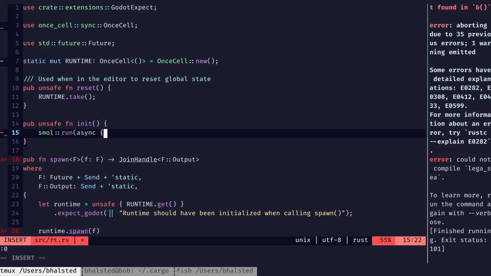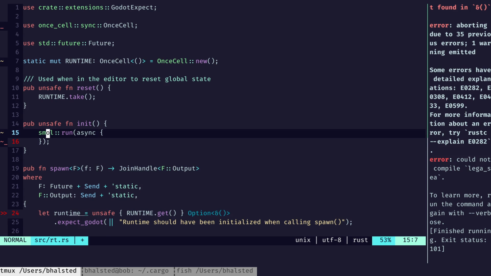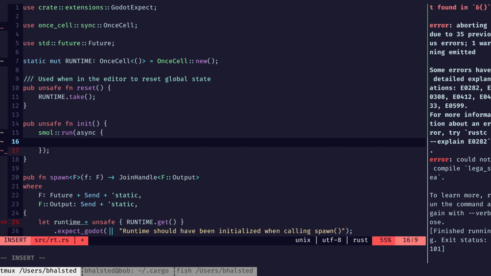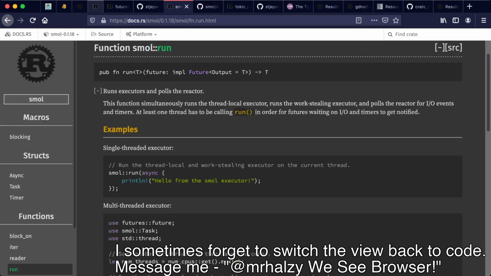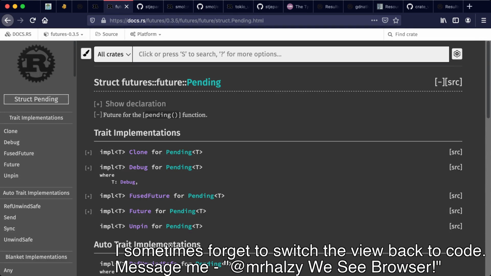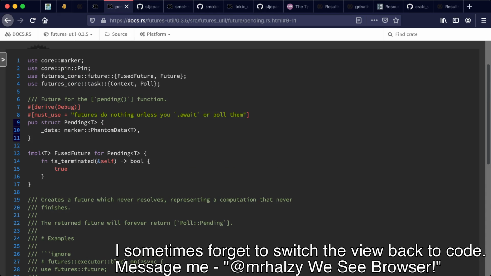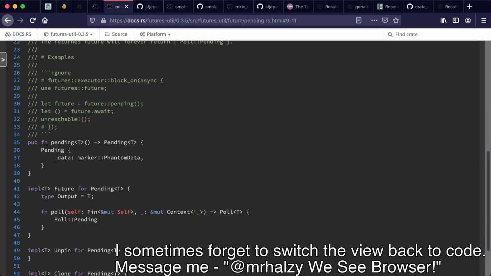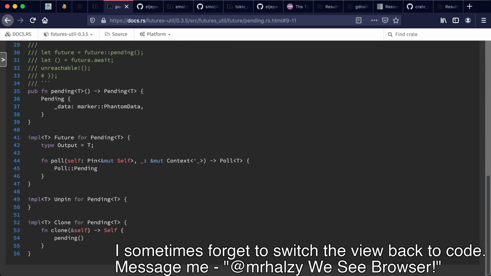I mean, we could do something async there. Whatever. But as you were saying before, if we always just await on pending, let's go look at the futures there. No, not that one. Futures pending. Just store a channel and send a message. Yeah, that's a good idea.